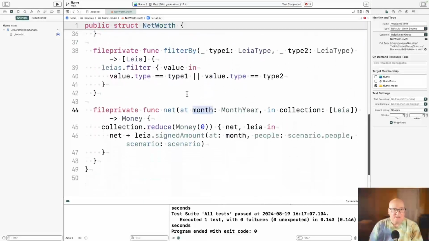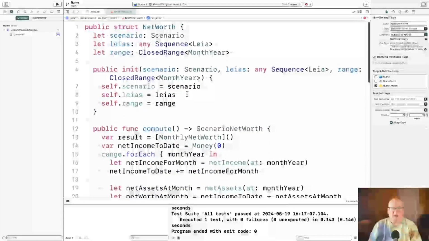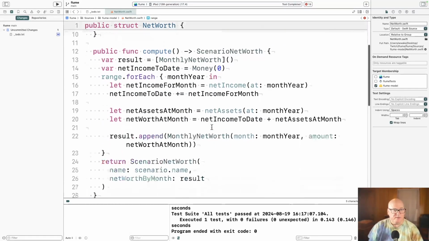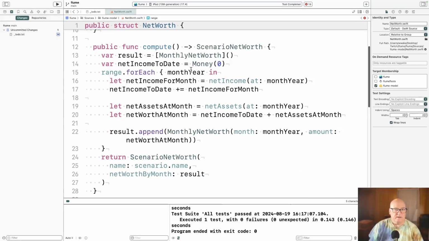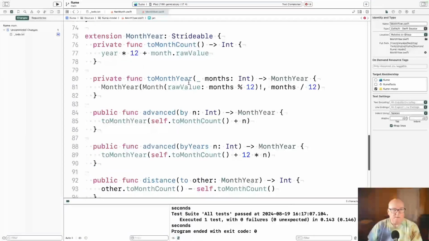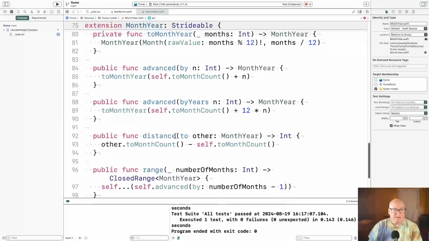When you calculate, we have the range here. Oh, we do know the first month. Okay, this is good, because we can ask, let's find month year. Remember, we made them stridable, so we can ask the distance to another month.